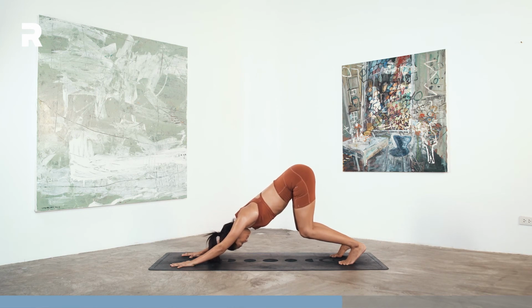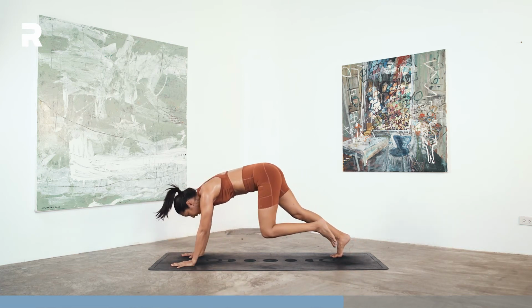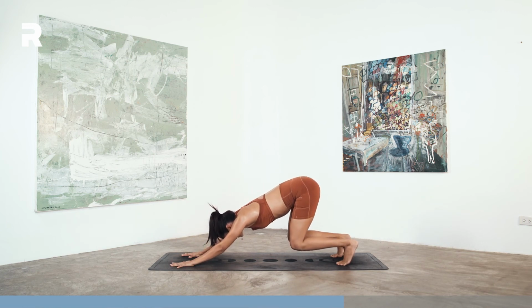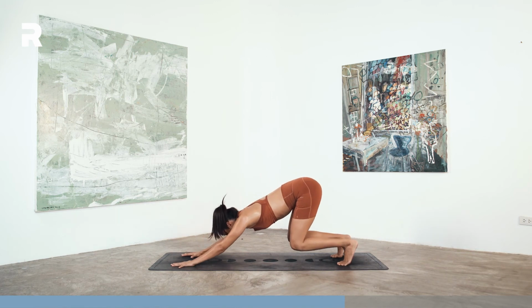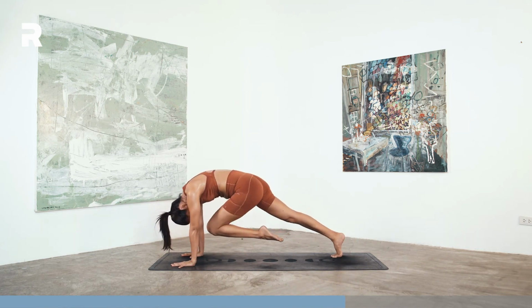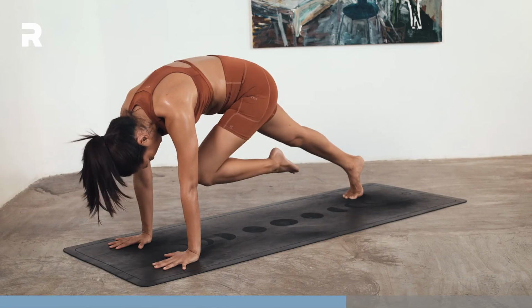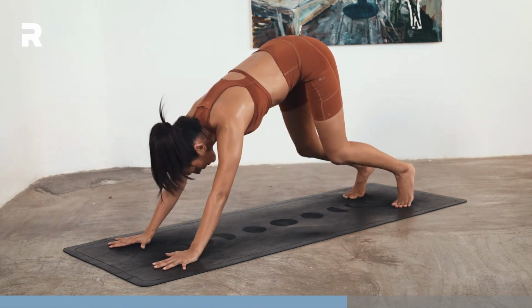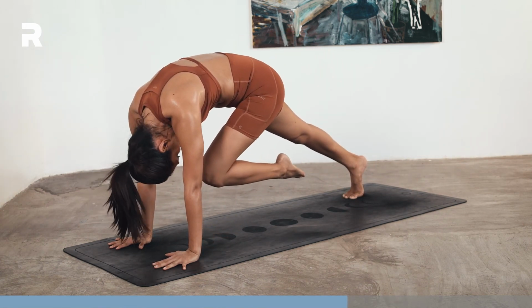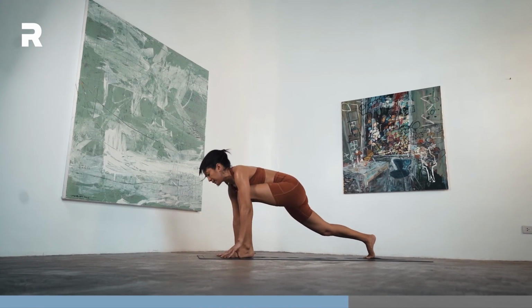Inhale here, exhale, shoot forward, left knee to nose, round your upper back. Inhale back, exhale, knee to nose. Inhale back, exhale, knee to nose. Two more, inhale back, exhale, knee to nose. Last one, inhale back, exhale, knee to nose. Hold it, inhale. Exhale, left foot in between the hands.